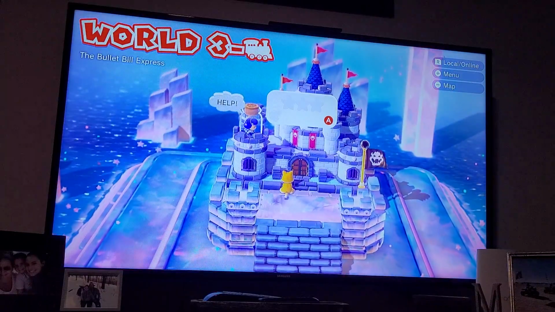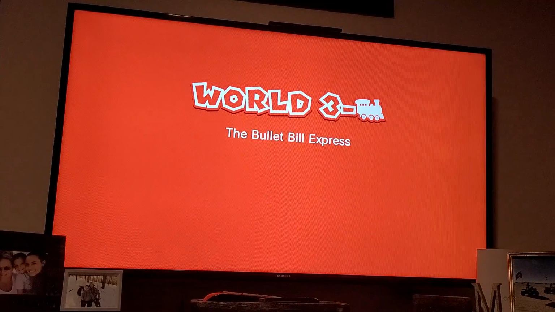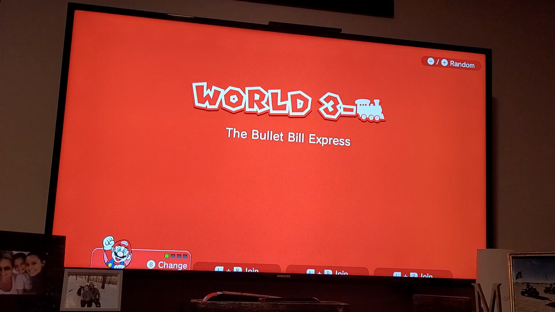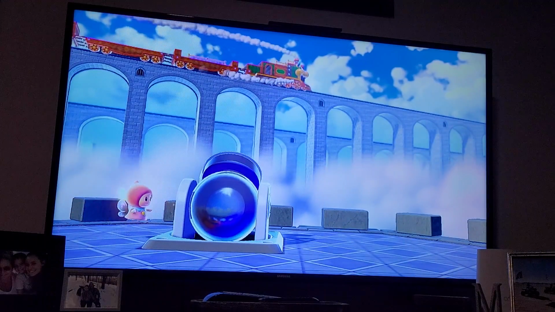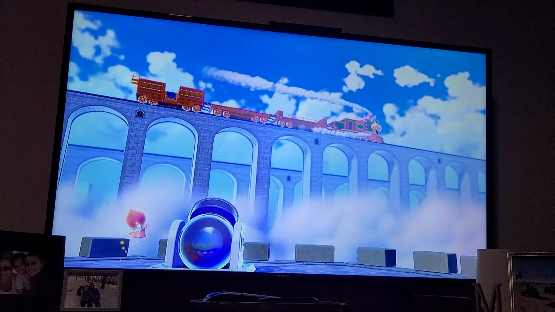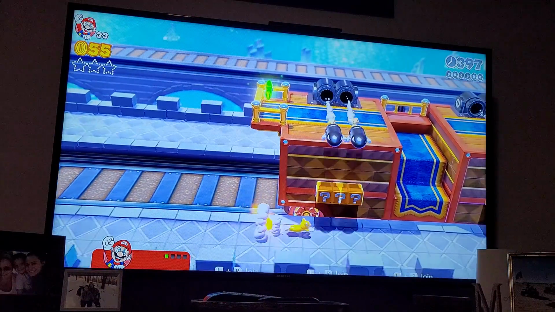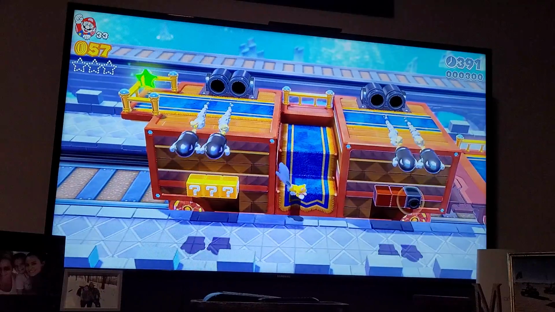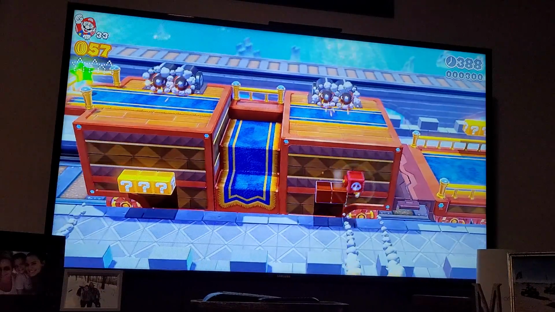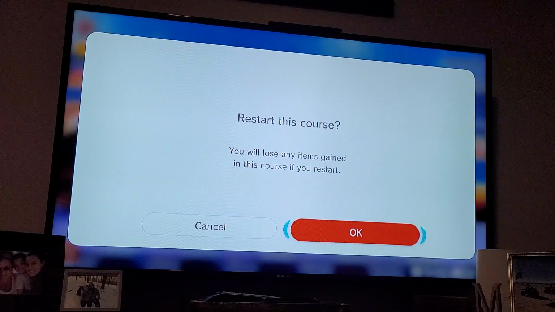Here we go. The Bullet Bill Express. Well, I'm sure this level ain't derailed. Alright, let's go. Oh, what do you know? There's a... Wait, is that a cannon box? Wait, no. What? I pressed the... Oh, for crying out loud.